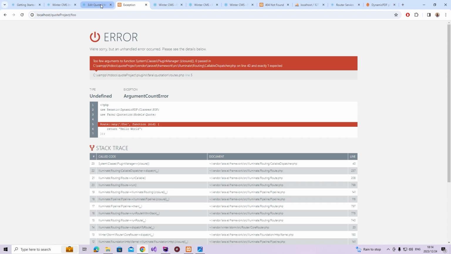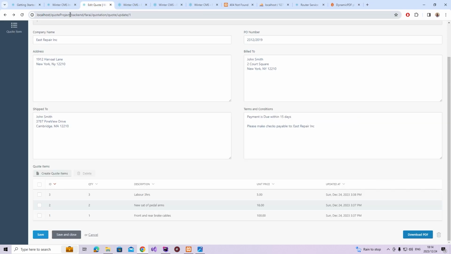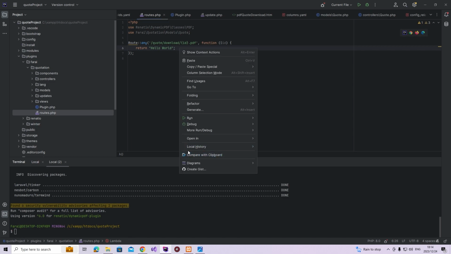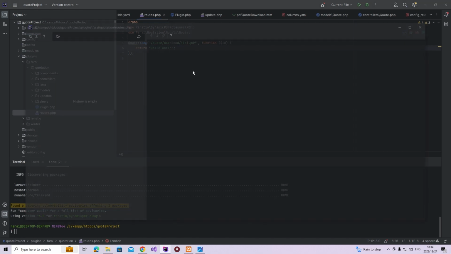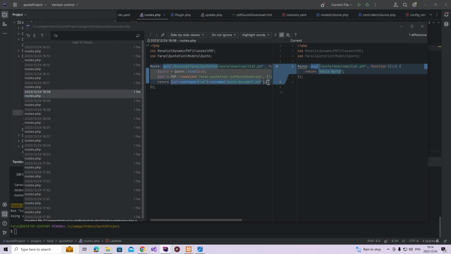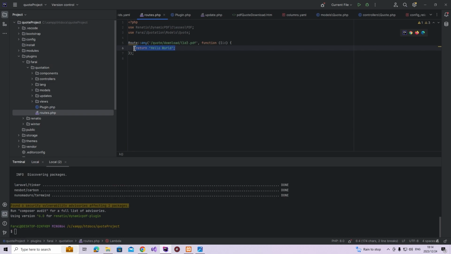So now let me come back to here. Let me refresh. And then let me say download. And then now the hello world is working. So, okay, it was just basically how I was referencing it. And it gets confusing because of the whole project name thing. So on PHP Storm, luckily I have a local history, and in local history, I can see all my changes. So I can take these things back and put them there so I can continue on.